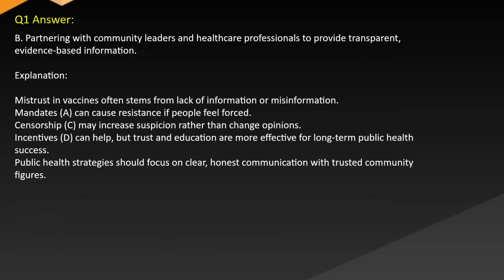Answer: B. Partnering with community leaders and healthcare professionals to provide transparent, evidence-based information. Explanation: mistrust in vaccines often stems from lack of information or misinformation. Mandates (A) can cause resistance if people feel forced. Censorship (C) may increase suspicion rather than change opinions. Incentives (D) can help, but trust and education are more effective for long-term public health success. Public strategies should focus on clear, honest communication with trusted community figures.